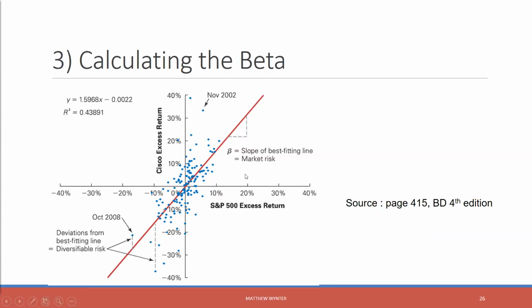If that sounds like a bunch of mumbo jumbo, don't worry. The big takeaway is that you can plot the excess return for the stock and the excess return for the market and estimate a regression line. And the slope of that regression line is going to tell you your beta. And what do I observe? Well, the beta lets me know that if the return for the S&P 500 is around 10%, then I can have a pretty good expectation of what the return for Cisco should be. And again, this is an expectation because the actual return is different from the expected return.